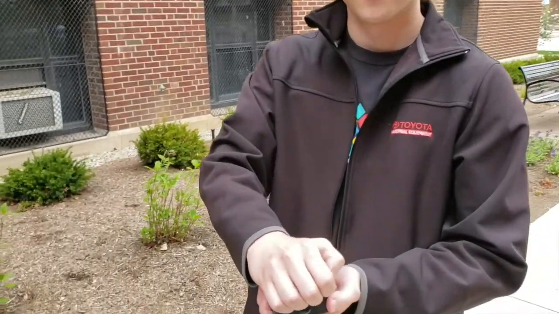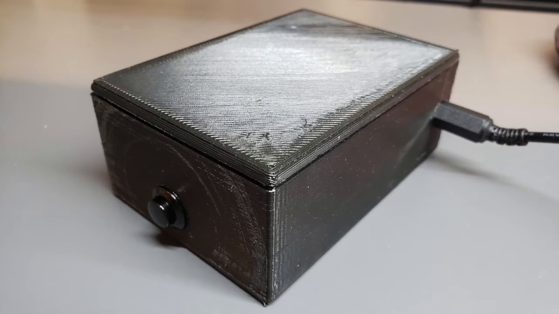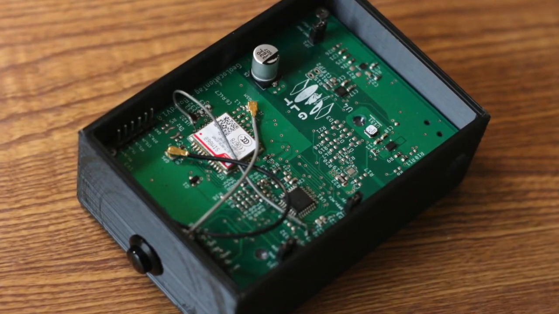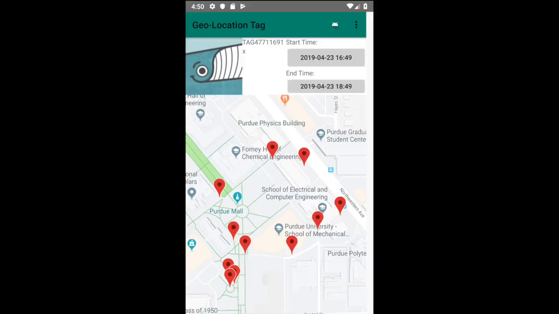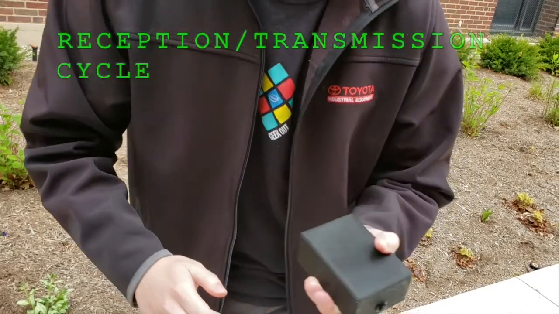This semester, we set out to create a Geo Location Tag. It is a power-efficient GPS location tracking device that uses GSM communication to transmit the location data to an external server. A phone application then displays location data from the server to the user. The GPS data is transmitted at specific time intervals unless the holder of the tag initiates an asynchronous wake-up and transmission by pressing the button on the physical tag.